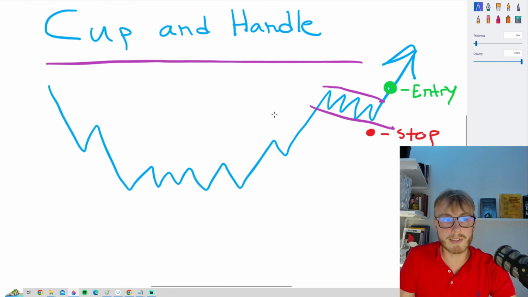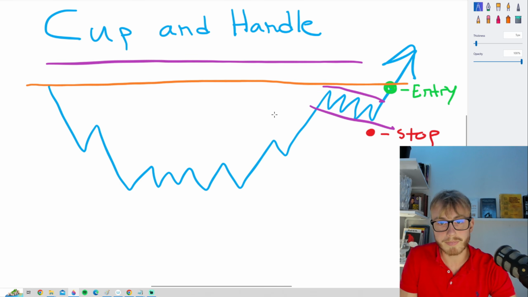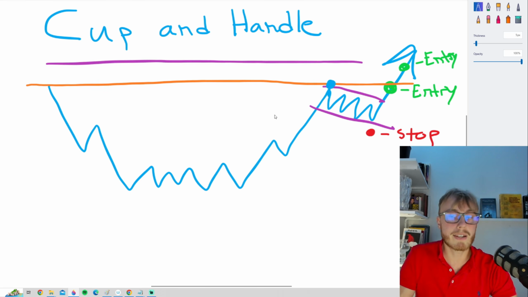However, there is another entry point as well, and this one is very common to use. We do have some kind of resistance coming in right here. Usually in a perfect world, the price goes up and touches this resistance right here. So many traders actually wait for the breakout above this orange resistance before they enter. So perhaps they have their entry point all the way up here instead. And if you have the entry point all the way up there, you usually have a stop loss. It could be around this point once again.